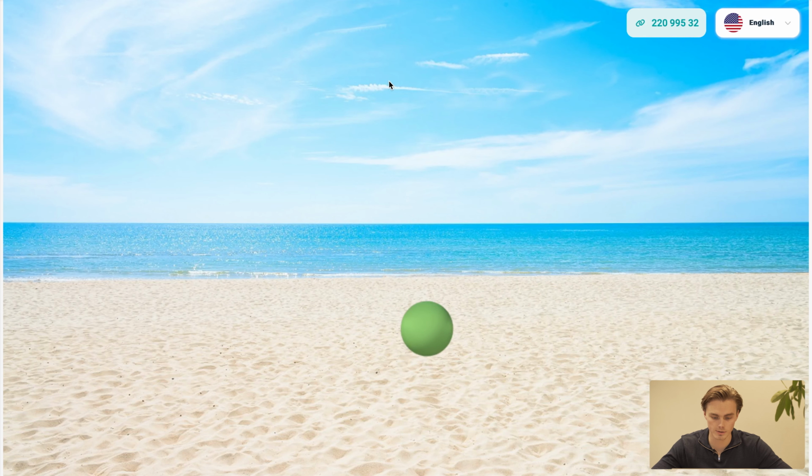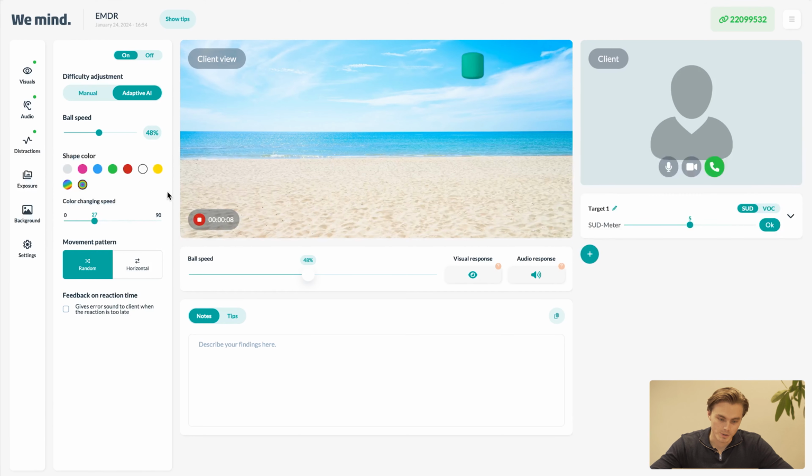So it's green, gray, purple, pink. This is too hard for me as a client, but you would see that there are some clients with a really high working memory capacity that need this. So play around with it.